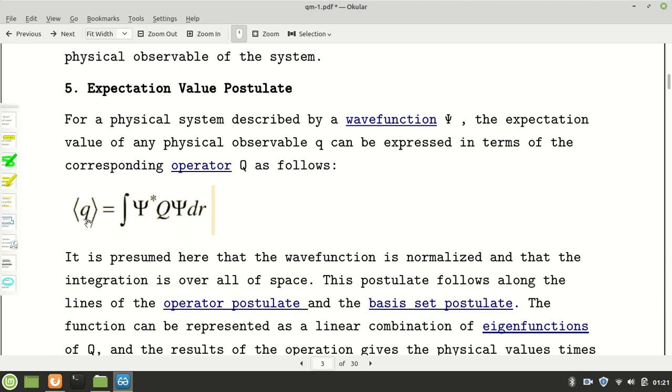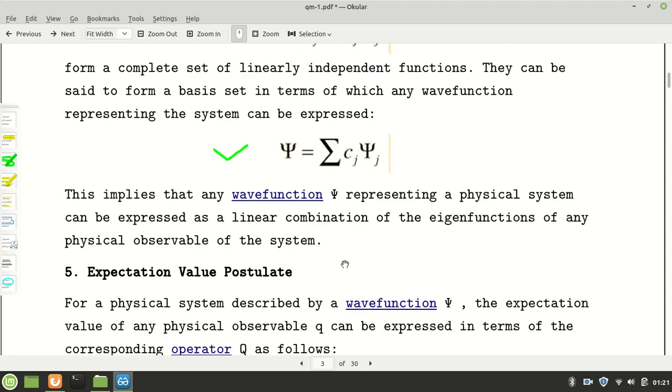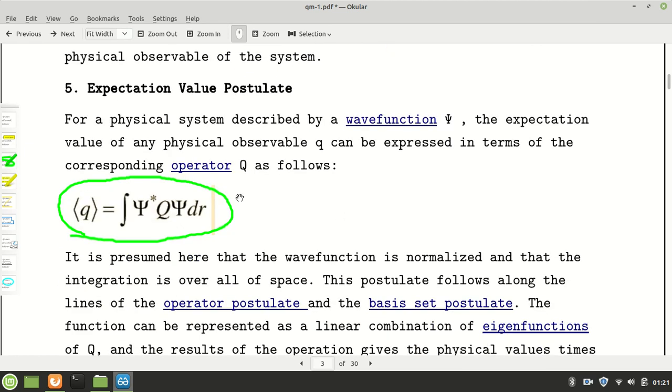Here Q is the dynamical variable which you want to verify experimentally. So the expectation value of Q is equal to the integration over psi star, capital Q, psi dr, where capital Q is the operator form of that dynamical variable small q, and psi is the state of the wave function, which can again be described by the basis set formulation or can be any one of the states. I want to describe to you how the measurements are done in quantum mechanics. By doing this integration you get a value corresponding to the dynamical variable Q, and this value should be consistent with the experiment. Okay.